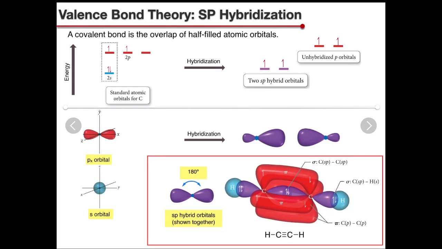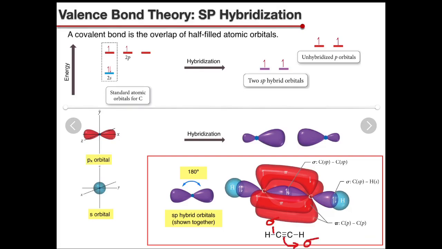If you put this into a molecule that contains a carbon-carbon triple bond like this, you will see that a sigma bond forms between one of these hybrid orbitals, this one right here, which is going to overlap with one hydrogen to form a sigma bond. The other one is also used to overlap with another carbon and form another sigma bond. So that means in this case, this triple bond right here also contains a sigma bond.